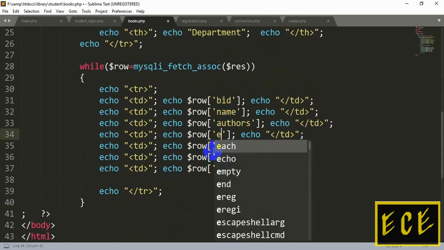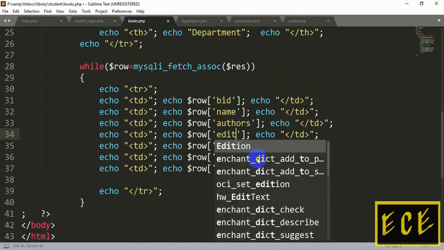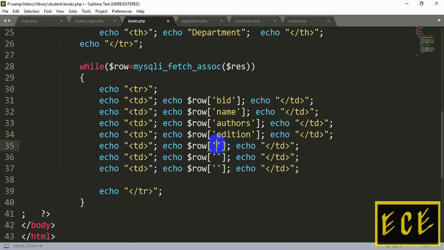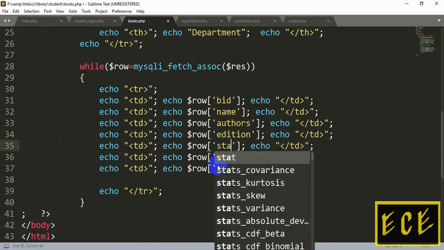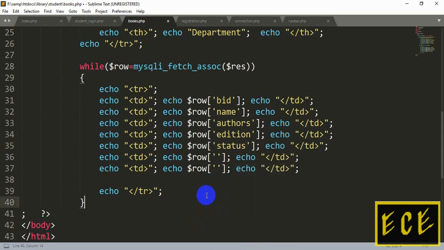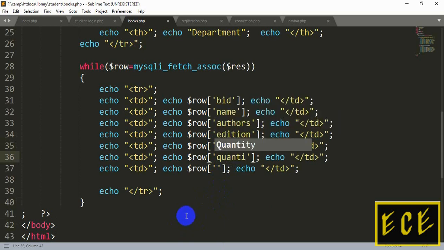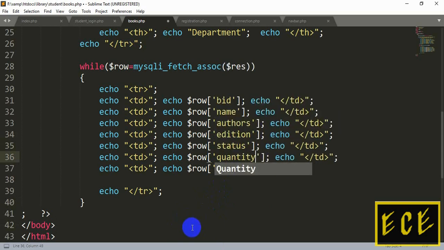Edition, then status, quantity, and department.